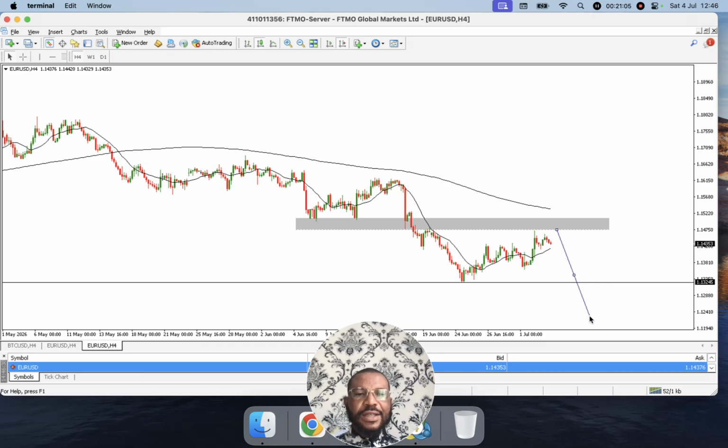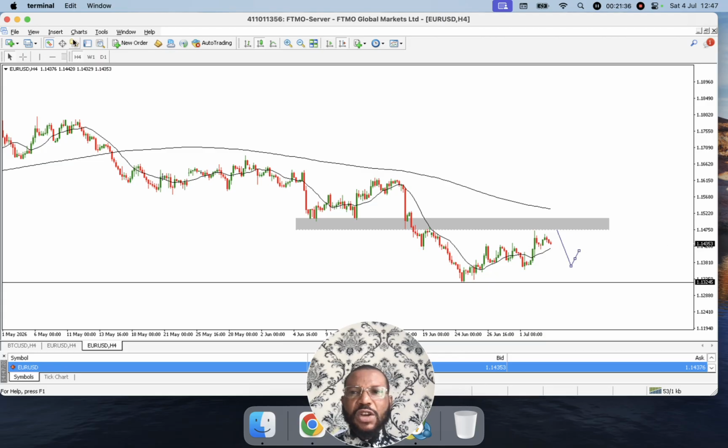I want to see the sellers close back below this area. If the sellers fail to close back below this area and they get here and they stop, okay, if the sellers come back and they get here and they fail to close below this demand area and they get anywhere here, they stop and the buyers come in, I will enter this market from this point.